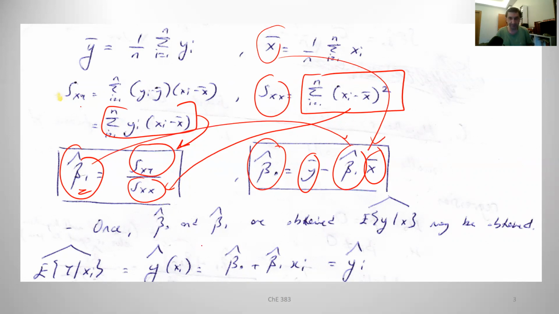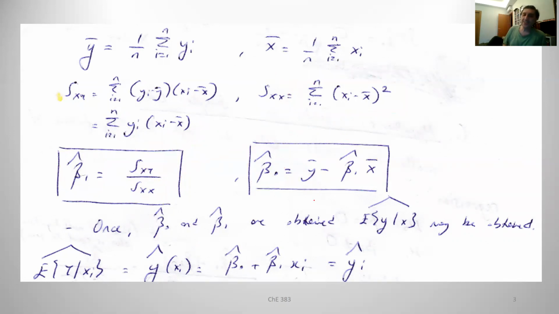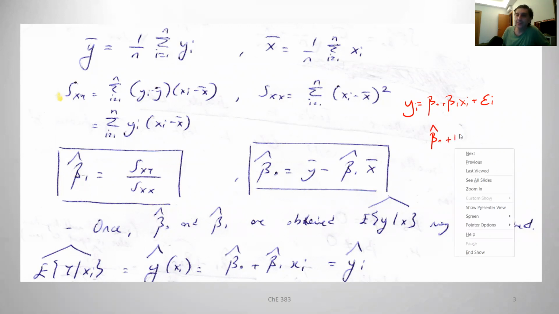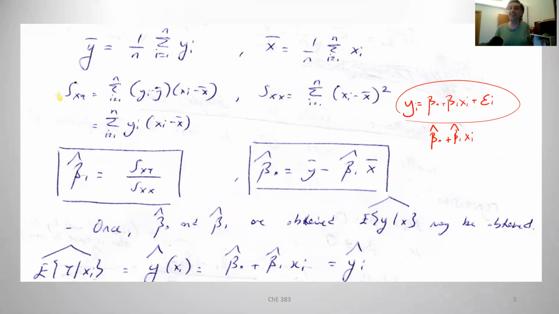Very simple. So now, once we have these values, let's put them here in the equation. Now, our original equation is this: yi is equal to beta 0 plus beta 1 xi plus random error. On the other hand, what we have right now is beta 0 hat plus beta 1 hat xi. Note that this is a sample regression model using population parameters. Here, instead of these population parameters, we have their estimates.